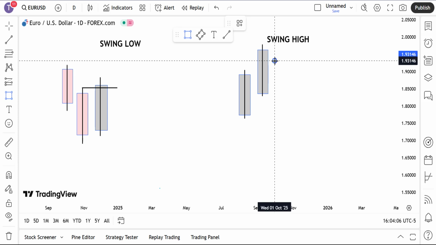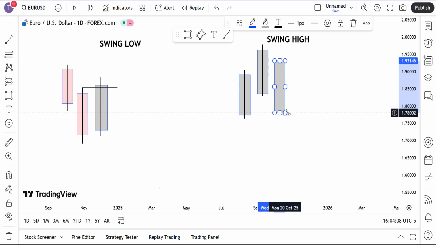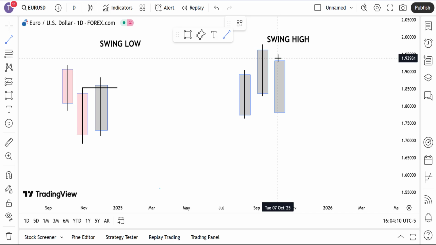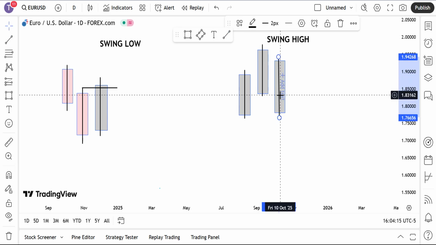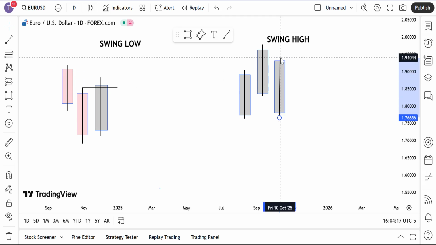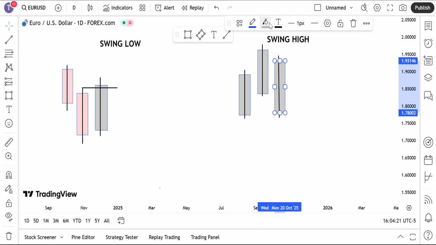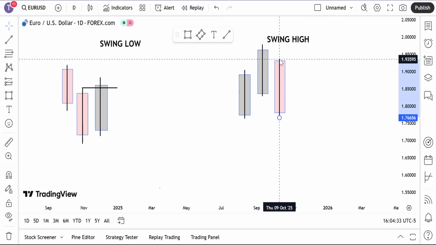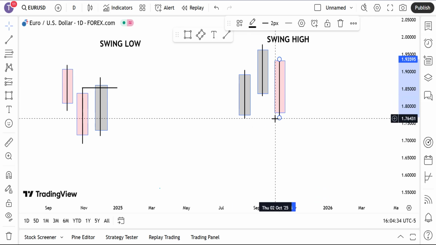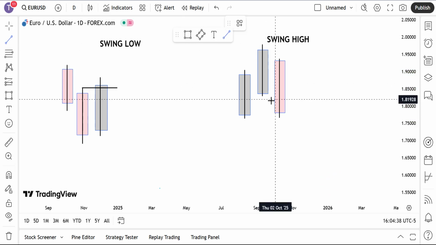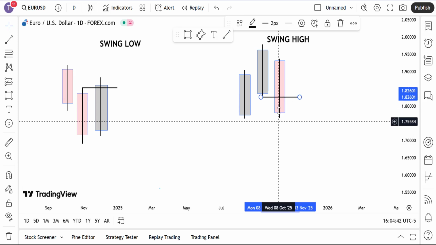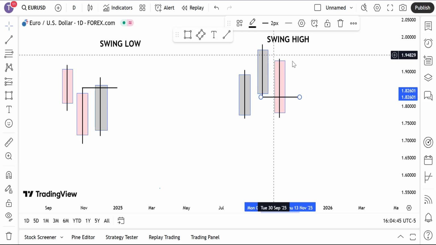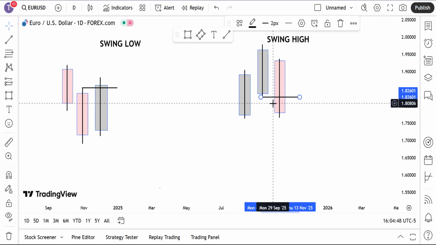We need to wait for another candle to form, which is the 3rd candle, and this 3rd candle is going to be the bearish candle. You understand? This is going to be the bearish candle, and like what I said, I use this as my bearish candle. When price creates this pattern in the market and price takes out this 2nd candle, know that this is the start of our swing high.